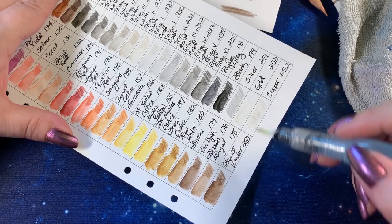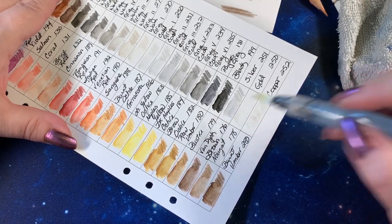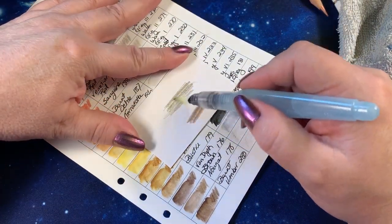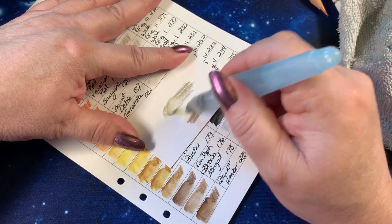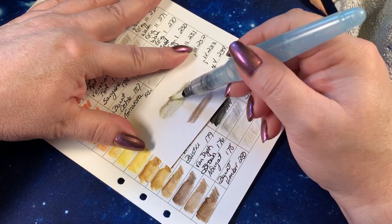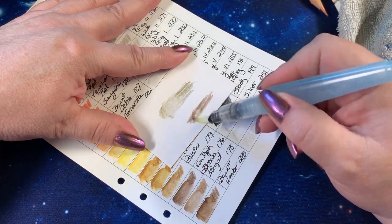And here we have the problems. This is silver, which actually did color on the paper. And then we'll go over here to the gold. So if you can get it to go down on the paper, you can get it to activate. That does a pretty good job. And then the copper.